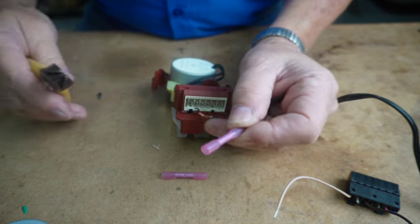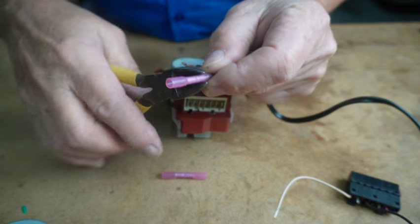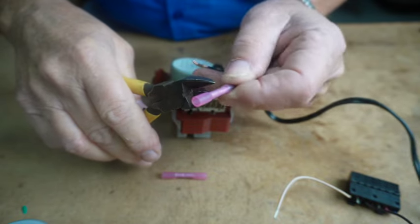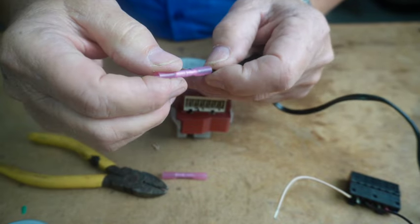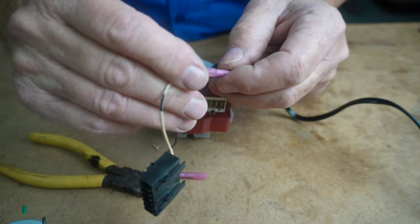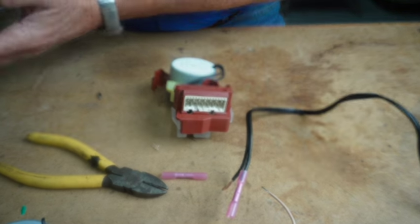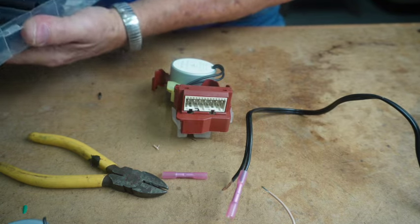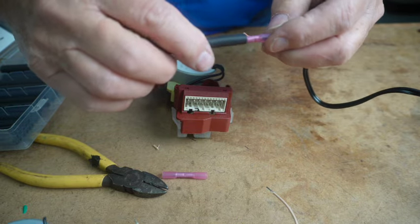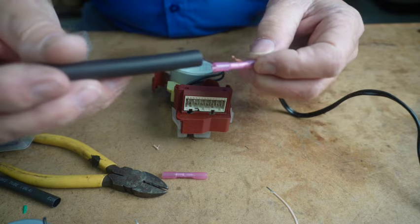And I ordered a good pair of crimpers, but they haven't come in yet. My old crimpers gave up on me, so I'm just going to use some dykes, and I'm going to carefully squeeze that together. I don't want to cut it. I just want to carefully squeeze it together. And before I do this, I need to put some heat shrink on, because you can't do it afterwards. That's going to be too small, I think. I'll use this bigger piece.